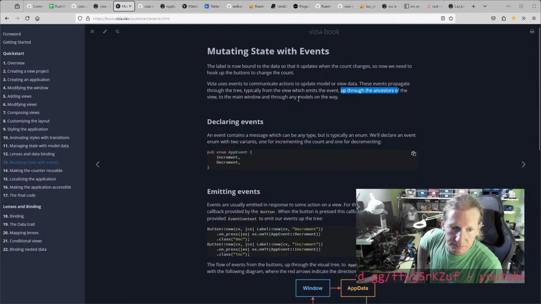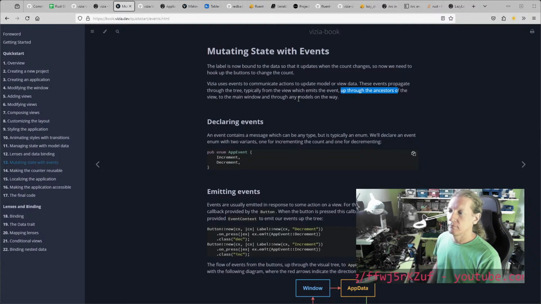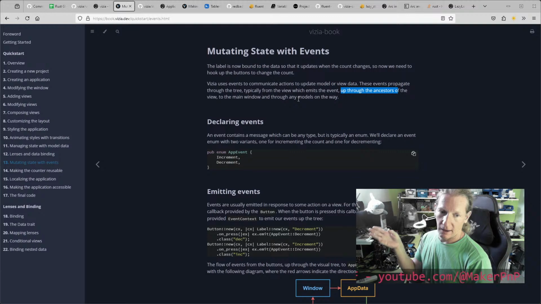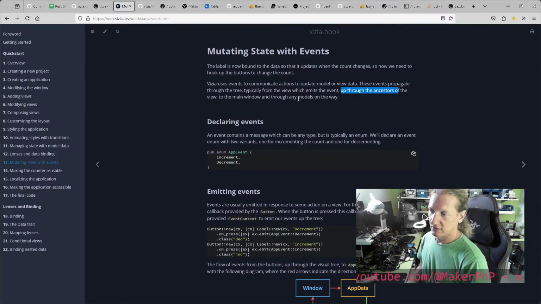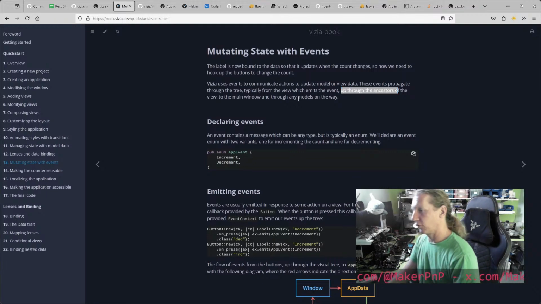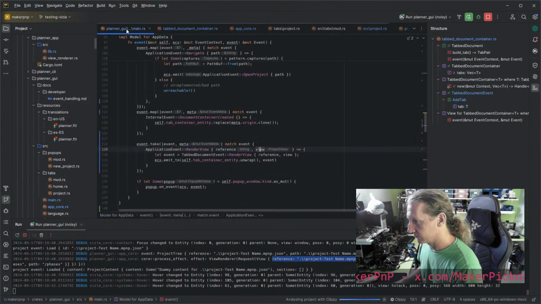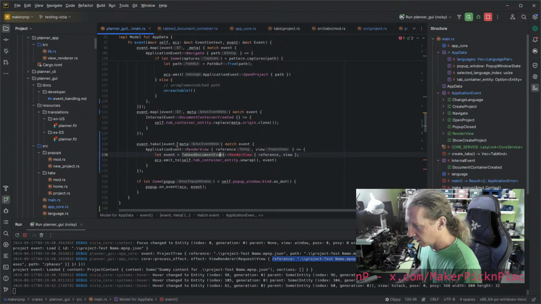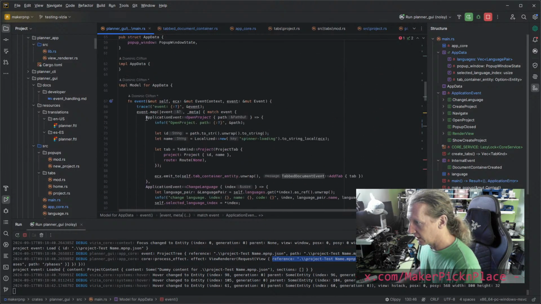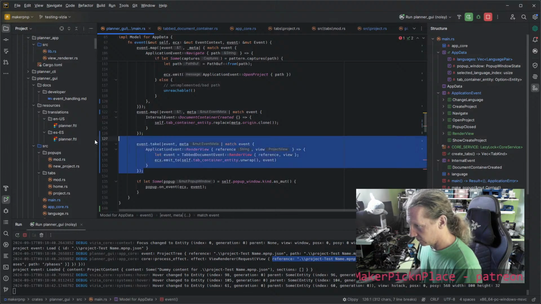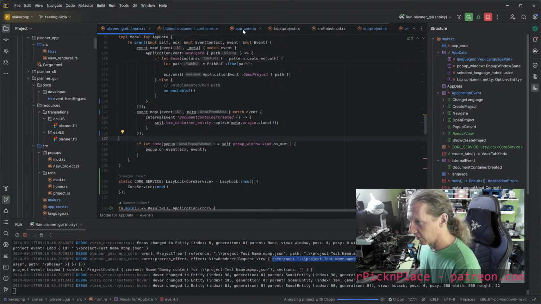What if the thing that wants the stuff done using the core service passes itself to it, its entity to it? That might be a way of fixing this problem, because I don't like this at all. No, let's not do that. Right, I don't think this planner GUI should have this. No. Let's delete that. I don't like it. It's no good. It's no bueno.